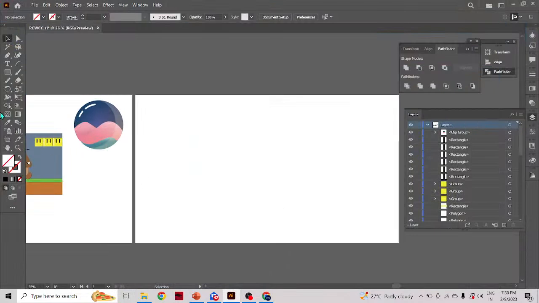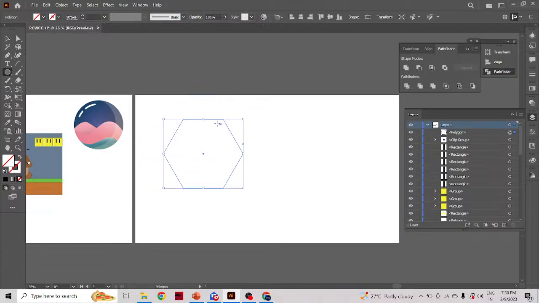Now let me draw a polygon, and then I'm rounding the corners of the polygon. Okay, now I have drawn a polygon here.